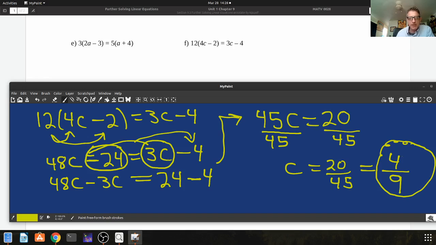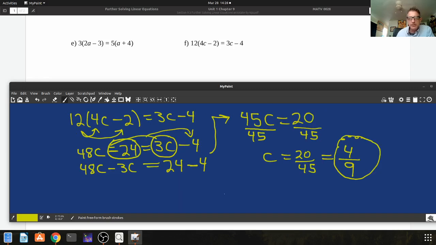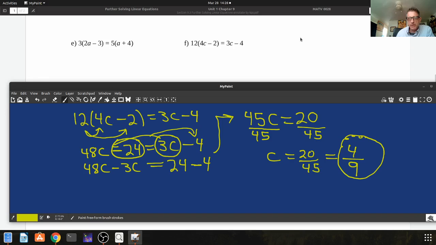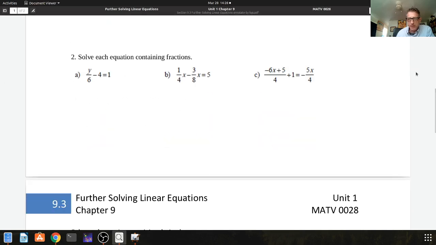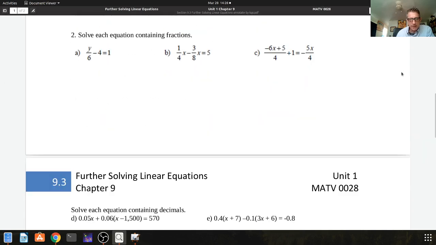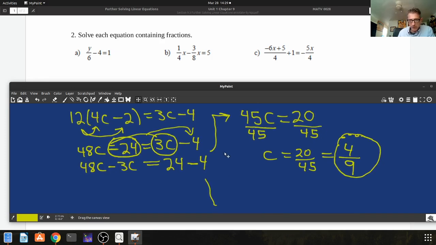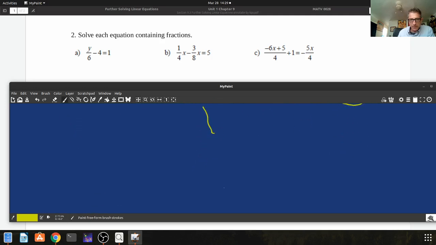Okay, let's see what else we have. Whoops. Oh, that's kind of cool. This is the first time I've actually used this method, and I think it seems to be working pretty nicely. So let's get some more space to draw. Whoops. There is an erase button, but it doesn't work very well.